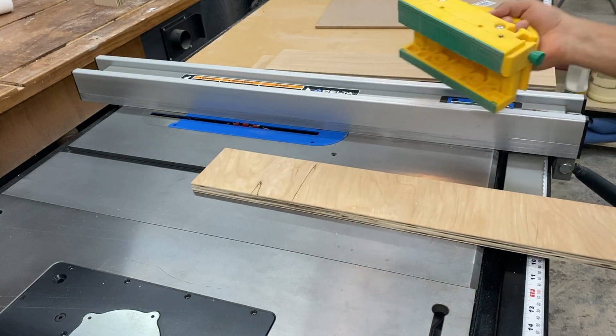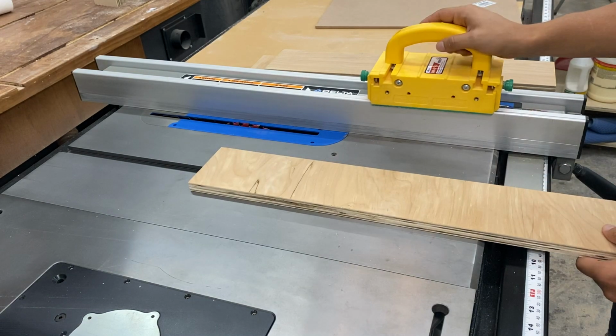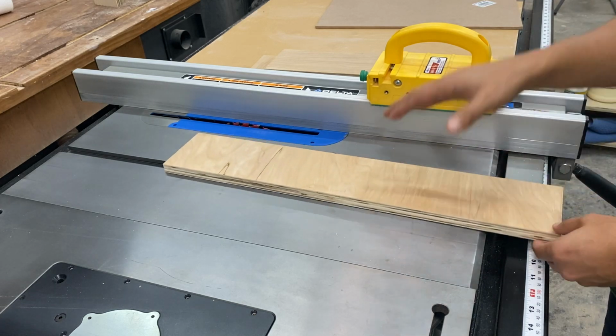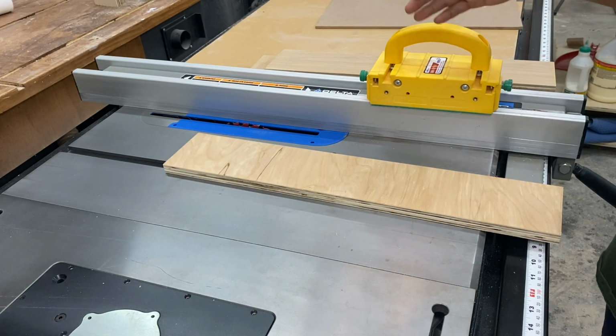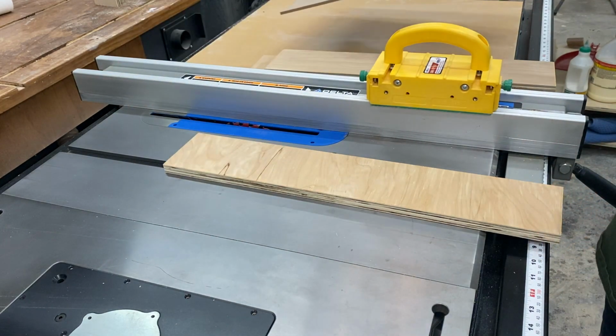Alright, so I'm about to make the first pass. I have my fence set at 1/2 inch away from the blade. And what I need to do is start with the first one and keep going through all the other pieces until I go to the last one, and then I go back and I nudge the fence over, and I just keep doing that until the groove is big enough for this 1/4 inch MDF that I use.